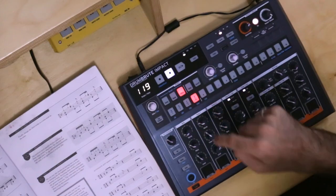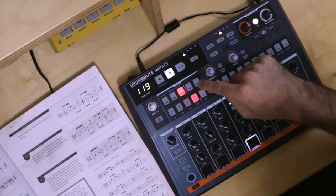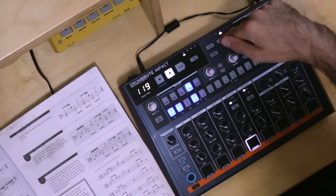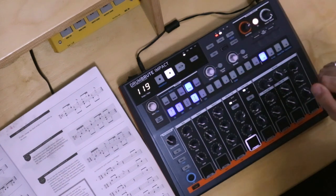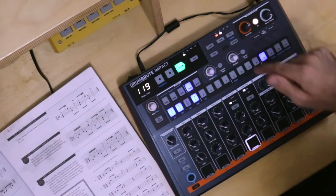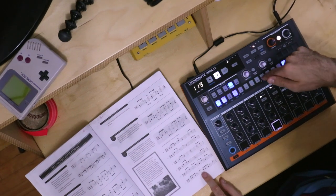So for the last pattern, pattern 4, we're gonna program this. Low toms, step, boop, boop, boop. And then second pattern as well, or first one, boop, boop, boop. Once again.